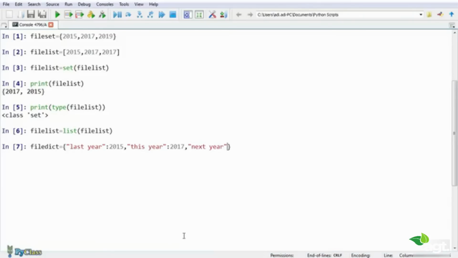The items in this case are 2015, 2017, and 2019, and they are referred to as values. So remember, values when we're talking about dictionaries. And the indexes are last year, this year, and next year. They are referred to as keys. So what we're dealing with here is an object constructed by pairs of keys and values. Now, in the case of lists and tuples, we were able to access items using the default indexes. In the case of dictionaries, you can access the dictionary values using their corresponding keys. And that will return the value attached to the year key.